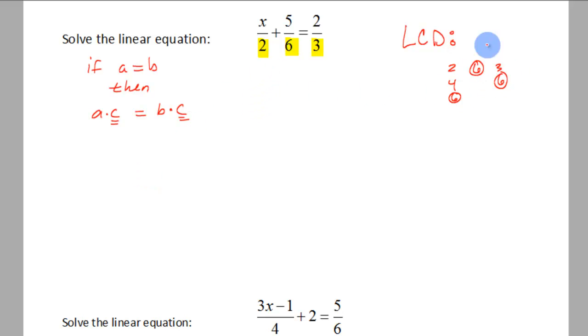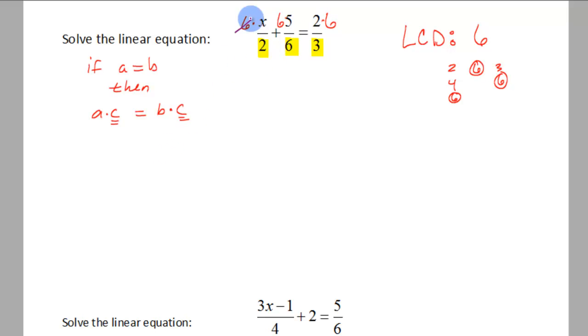I'm going to use this 6 though. And I'm going to multiply every fraction on the left of this equal sign, and every fraction on the right side, by 6. So I go 6 times, 6 times, and 6 times. You can write it before or after, it doesn't matter. And then I'm going to go through and reduce. So that's my times, just by writing like that, and then I reduce.